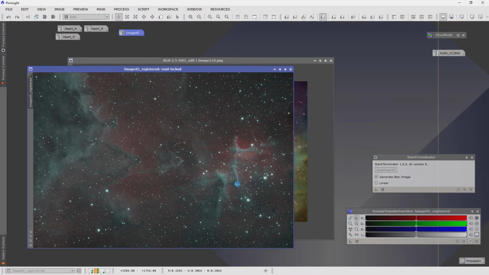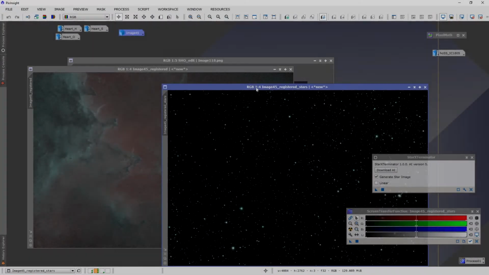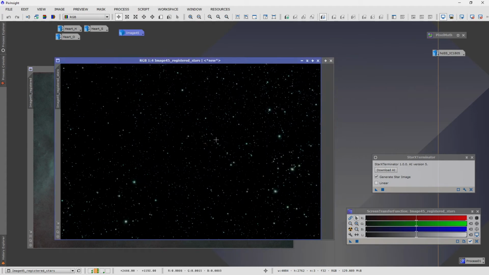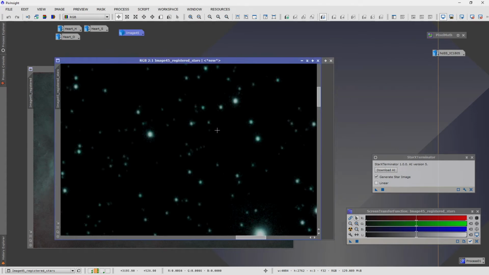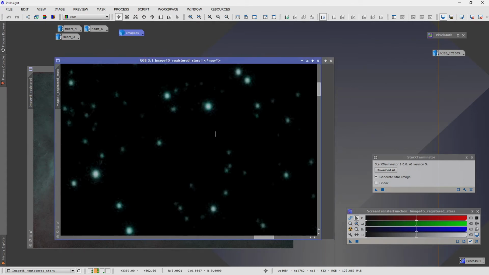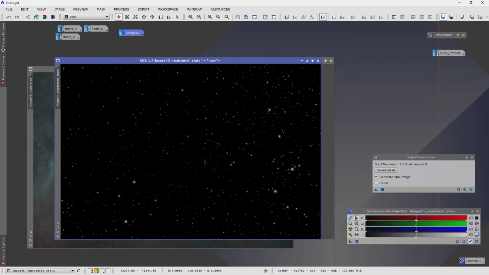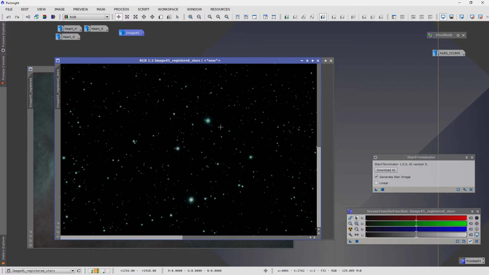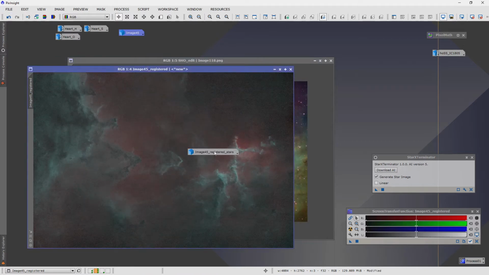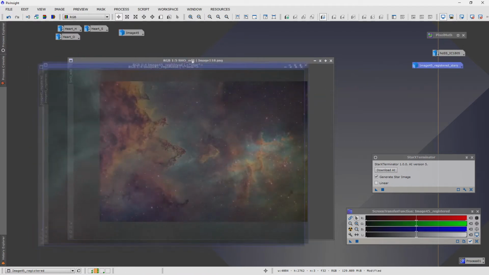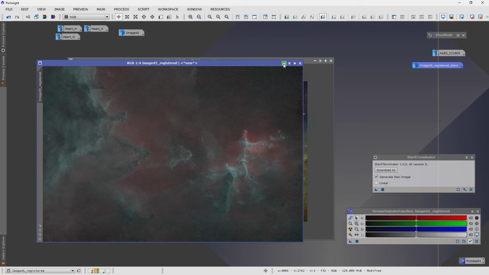Okay, it is finished. And here is the separated star image. You can see this does have a lot of noise around it. And if you watched my last blog post, I showed you how to get rid of that. So, but they are nice. They do have a nice blue-green tint to them. So we'll keep that in case you want to use it later. Now here is the separated image. So that's just fine. We'll leave that as is.